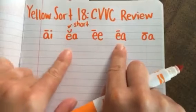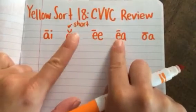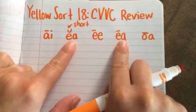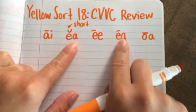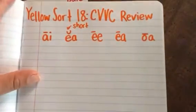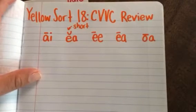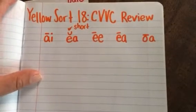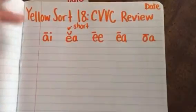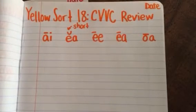Please be very careful with these two categories. There are going to be lots of words with the EA. You need to determine whether they have the short E sound or the long E sound. When you're done, go ahead and pause the video, get out your word study notebook, open up to a clean page, put today's date in the top right hand corner, and make sure you get the title written correctly and your five categories.